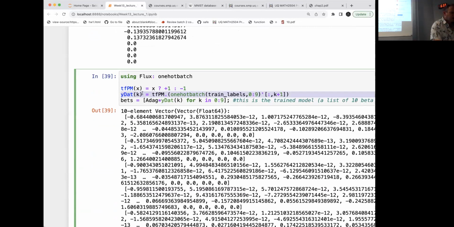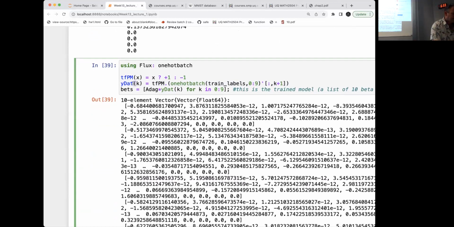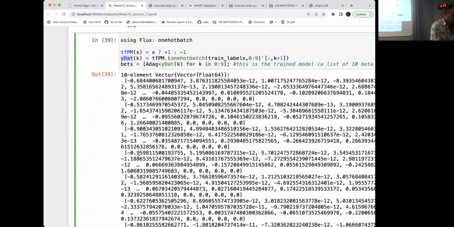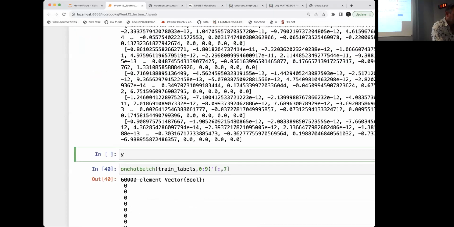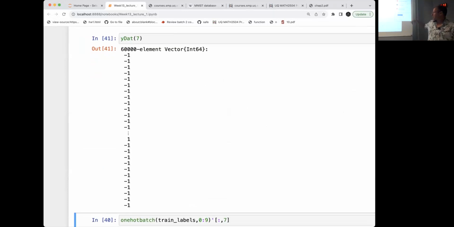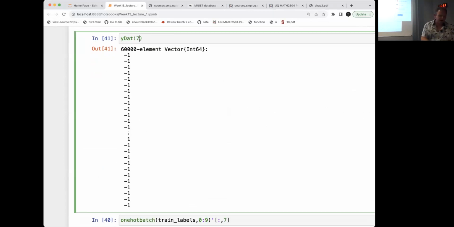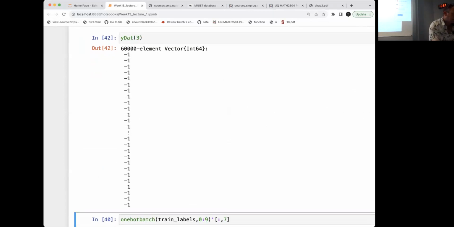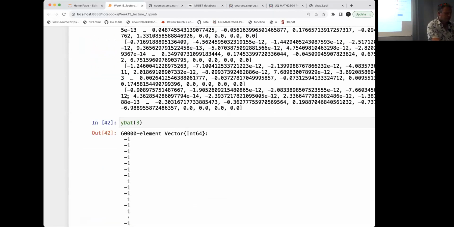And these are ydat k. So if you do ydat of say 7, I'm going to get, again, we already did this manually, right? These all are not 7. Okay, let's do ydat of something else. So you can do ydat of 0 to 9, but ydat of 3 is, you see, this example is a 3 and this example is a 3. So not so important. We already did most of the work.